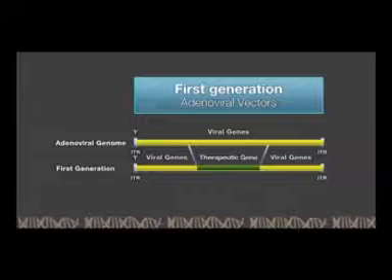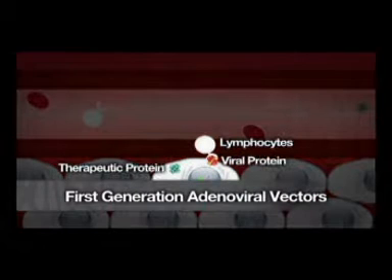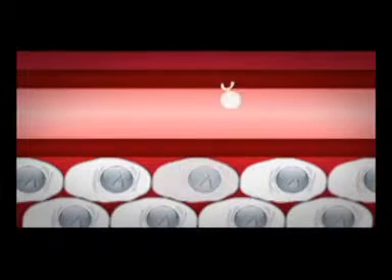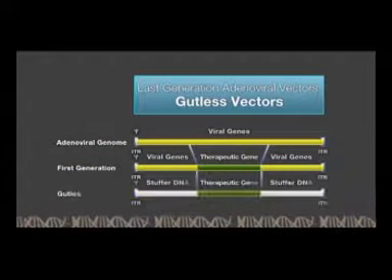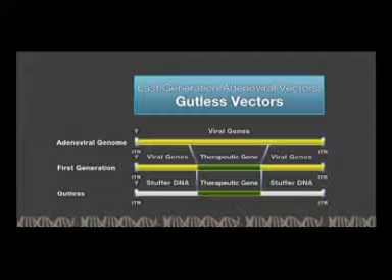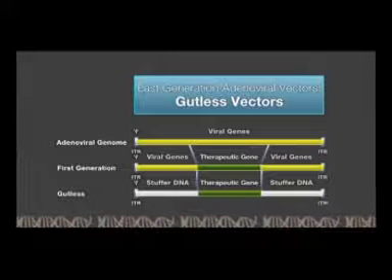However, with the first generation adenoviral vectors, in which only some of the viral genes have been removed, the host immune system can recognize the remaining viral proteins and destroy transduced cells shortly after the infection. As a result, the expression of the therapeutic gene is usually short-termed. However, in the next generation adenoviral vectors, called gutless, all viral genes have been deleted from the vector, so a long-term expression of the gene of interest is possible.